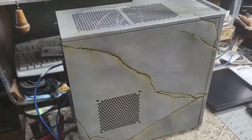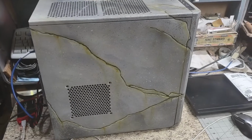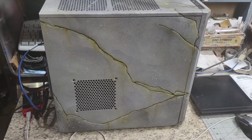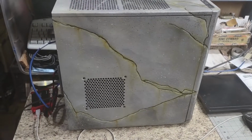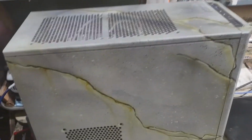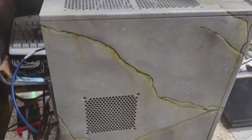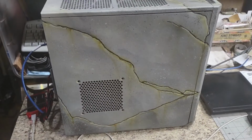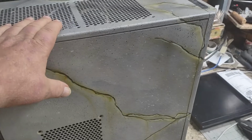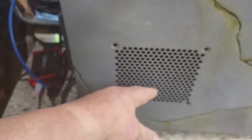Anyway, this was a neighborhood kid that I raised. Everybody has some of those. I had at least 7, I think. They all still call me Dad. Anyway, he ran his own body shop, and he custom painted this case. It's like I was saying, it was black to start with. Has all the big fans all over the place.